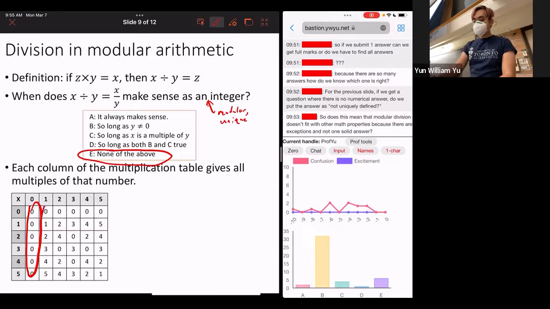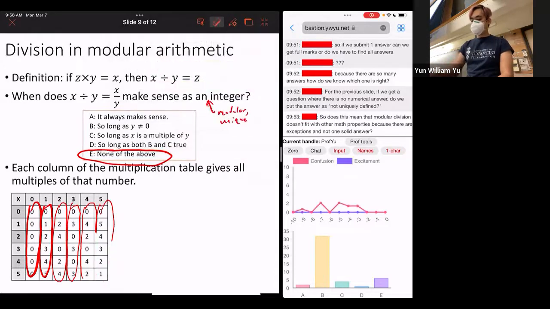If you try dividing by 1, that works. If you try dividing by 2, maybe you can divide some numbers by 2, but we notice that every single number that appears in that column appears twice. And so you don't get any unique answers. The same thing happens with 3. The numbers here appear 3 times. And more interestingly, it also happens with 4. So you also can't divide by 4 because you don't get a unique answer. But you can divide by 5.